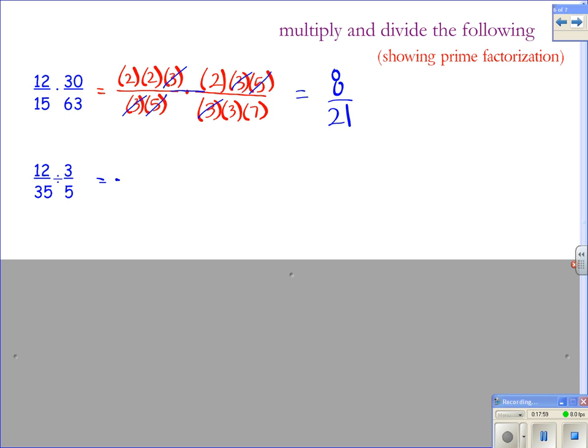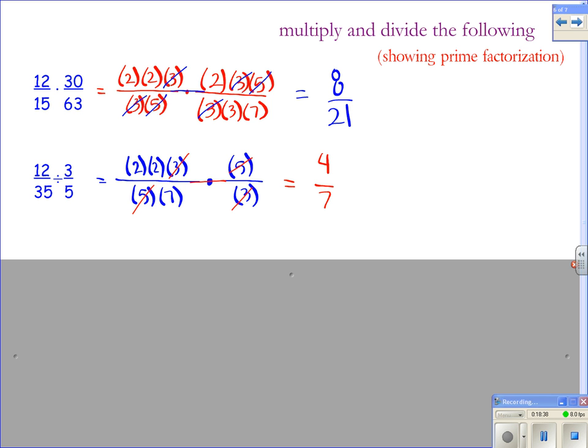So let's do the prime factorization here. We've got 2, 2, 3. We have 5, 7. Now we're going to multiply by what? 5, 3. We have to get that reciprocal on the second fraction. Do you cancel out on these though? We still cancel out, yes. So we imagine that this is all one big happy family here. So what goes away? The 5s are gone. 3s are gone. We are left with 4/7.